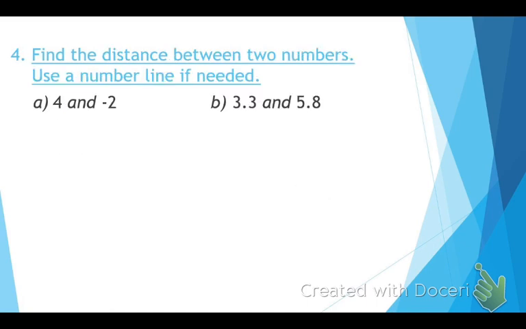For number 4, it is asking us to find the distance between two numbers. You can use a number line if you need. I'm always fine if you want to use your paper to write in extra things to help you get the answer. When we do this, do you guys remember we always start with what kind of a number? The big number, and I have to take away which number? The smaller number, okay? So looking at this, I'm trying to find the distance between 4 and negative 2. What's the big number between those two? 4. And then remember, I will always subtract the smaller number.